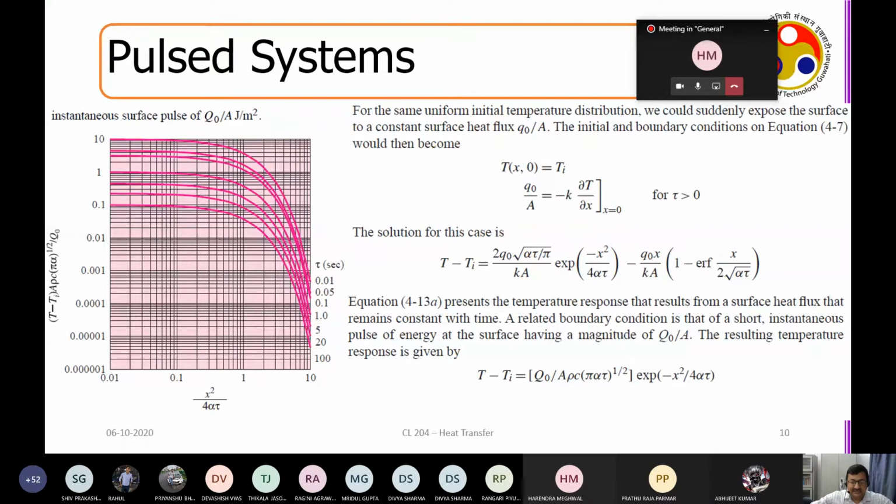Then we made some assumptions, and it came in terms of internal energy. Then we changed it in terms of enthalpy, and from there we enforced Fourier's law to get the transport equation for energy in terms of temperature. Now that's a 3D equation. It's a 3D hyperbolic, parabolic, all signatures were there: hyperbolic, parabolic, and elliptic.